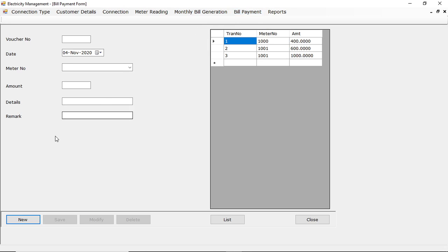Now if a customer comes for payment, let's say 1003, you have to pay 1000 rupees, 250 units into 4 rupees. You enter the cash paid and save. Now if you click New again and select 1003, the amount is 0, so you don't need to pay anything. Earlier it showed 1000, but now it shows 0. Here is 150, so if you pay cash or anything, you can save it. Likewise, we can collect the money.